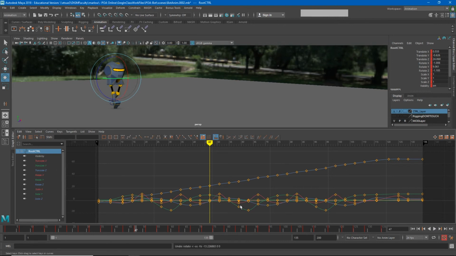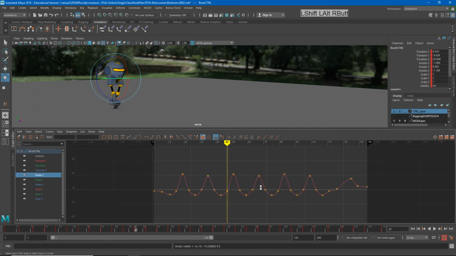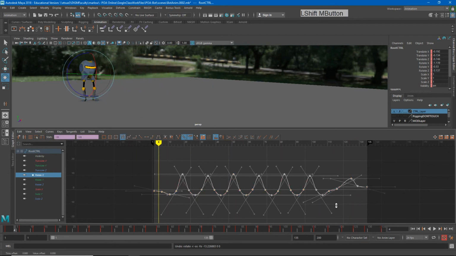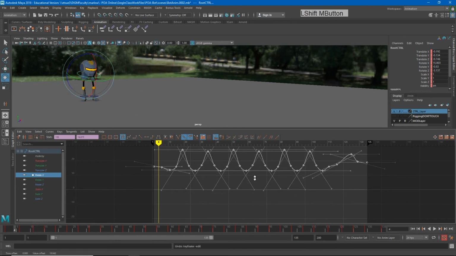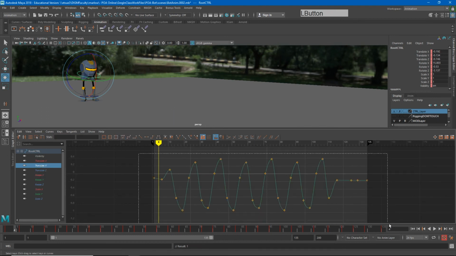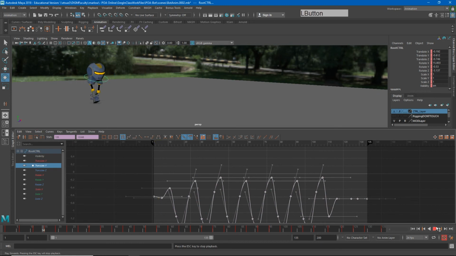And that's a lot of keyframes to change to do that. But what I can do is I can go to that rotate X channel, and I could just rotate or push that whole curve up and down to make that happen, right? And so now I can make my character feel a little more confident in that walk. Or if I really wanted to, I could make the character feel maybe a little more depressed by adjusting those two channels, and now more of a depressed walk, right?